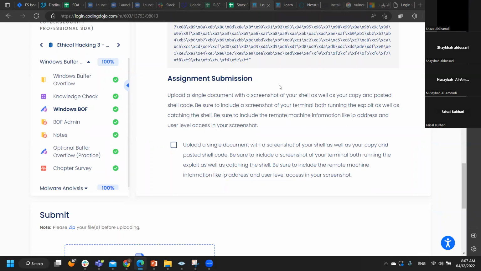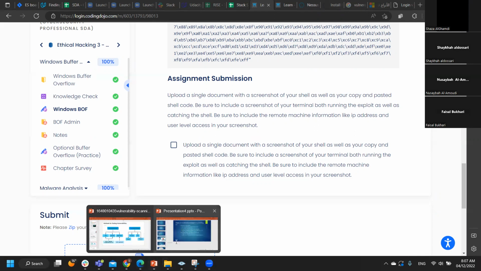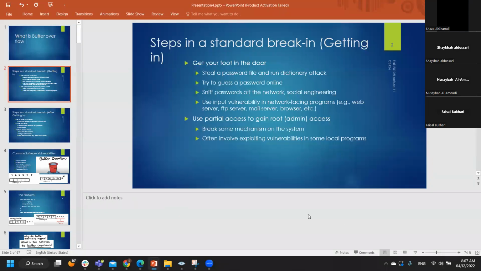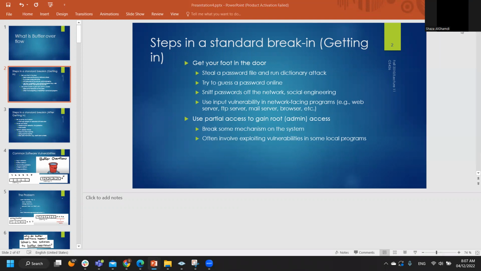So again, guys, the way that I wanted to explain Windows buffer overflow, I'm going to take it very simple, and then introduce a bit more complicated topic. So I'm going to take it very simple in the beginning, and then we will take it a little bit further. Okay, but before we go to the buffer overflow, I just wanted you guys to remember that we are in the course of ethical hacking. And ethical hacking does have a methodology, and this methodology is what we have discussed so many times before, that we need to follow a certain methodology.